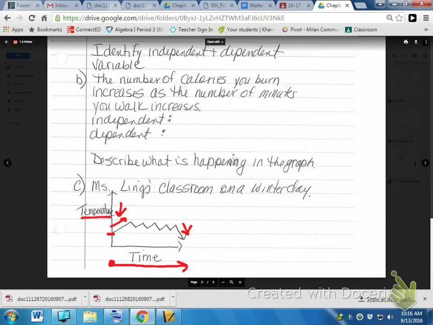Jared, what are you thinking? Probably at the beginning of the day when they first turn on the furnaces, our heat will kick up. And then as time goes on, it gets colder in the system. And at the end of the day, we shut the furnace off. Okay, that makes a lot of sense. So at the beginning of the day, the furnace kicks on to start heating the room, and then it kind of fluctuates, and then at the end of the day, it's programmed to go off because there's really not people in the building. There's no reason to waste that heat.